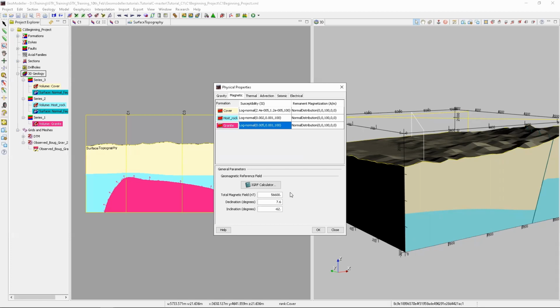And this is calculated based on your project area location. So this particular value has to be subtracted from your data to get the anomaly results.